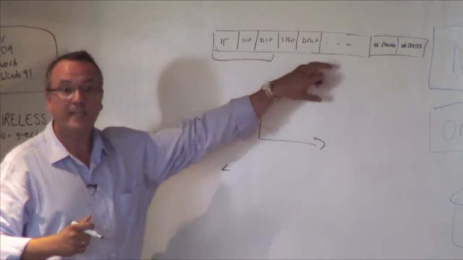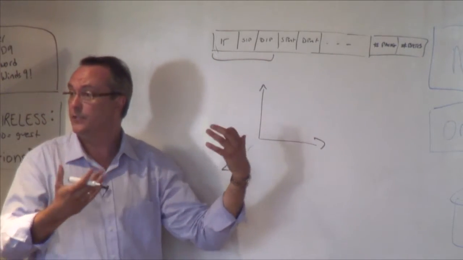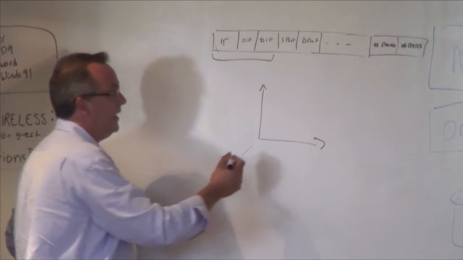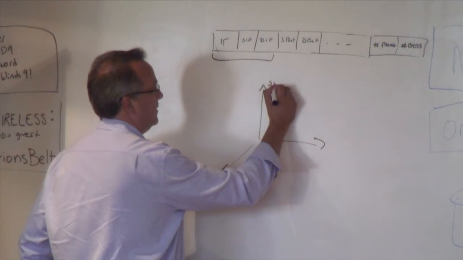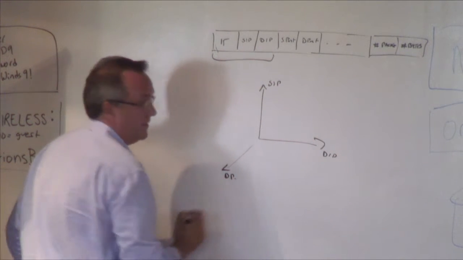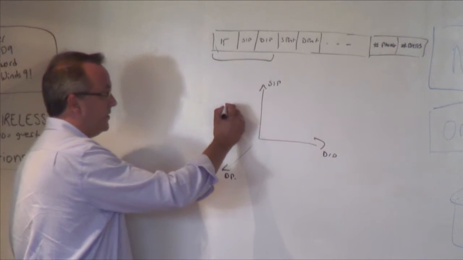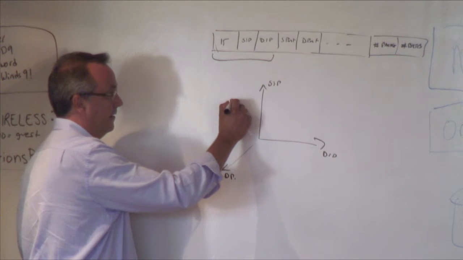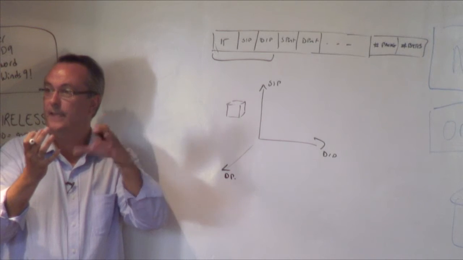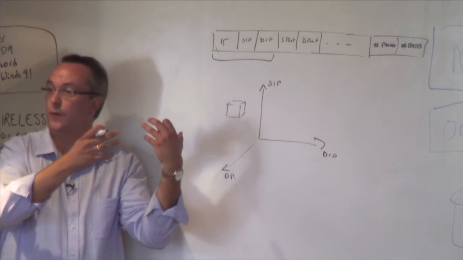And basically the more dimensions you add, it adds dimensions that is just difficult to write. So that's why I'm not going to go with more than 3 dimensions. So if you look at this and you look at source IP, destination IP, and then destination port, for instance, you're looking at trying to find in here, define a subset of that traffic that basically will match your search criteria.